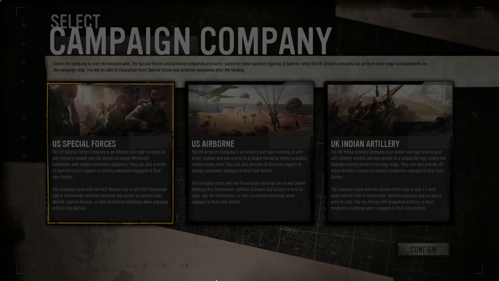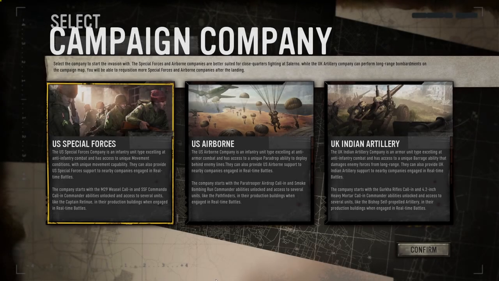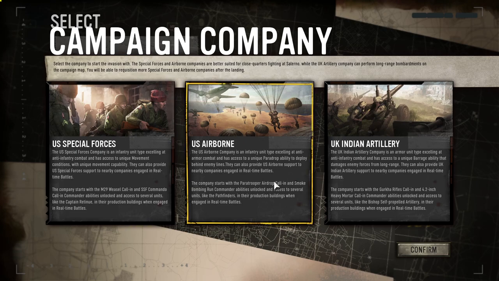Let's do that. All right, so the previous missions that I showed, the Italian landings and also that dynamic campaign start, were really just a prologue to where now we get to choose what we start with. So we could choose U.S. Special Forces, Airborne, or U.K. Indian Artillery. In this case, I'm going to keep it up with the Airborne and see if we can keep on calling them in just to take a peek at it.